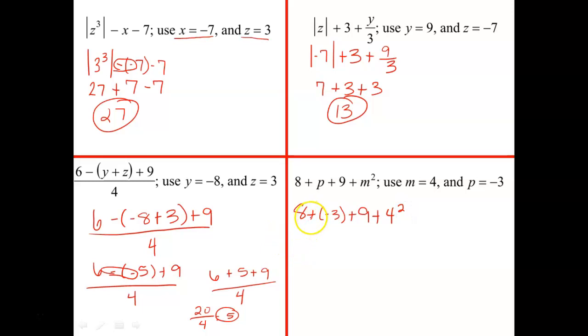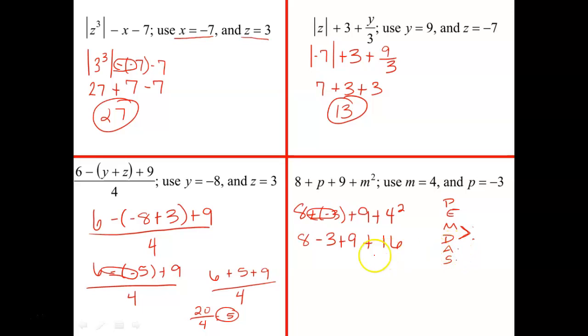All right, so we have a plus and a minus side by side. That's 8 minus 3 plus 9 plus, what is 4 squared? 16. Okay, so you guys remember when we had the please excuse my dear Aunt Sally, and you know how you think that it's supposed to be only in this order: multiplication before division, before addition, before subtraction. Yes, multiplying and dividing comes before addition and subtraction, but whatever comes first between these.